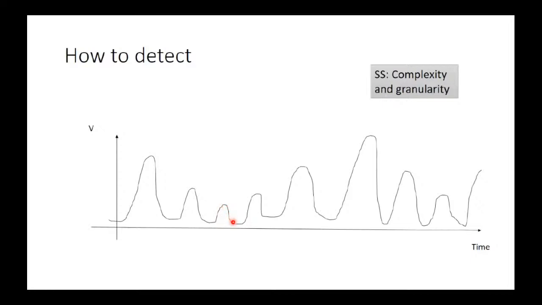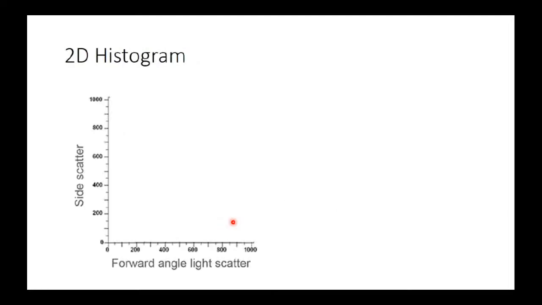Now, in order to analyze the cells, I can combine both forward scattered light and side scattered light data together. In this case, I'll get something called the two-dimensional histogram. The two-dimensional histogram, from its name, is two-dimensional. So I have side scatter and forward scatter data all together. In this case, what I get is something similar to this.